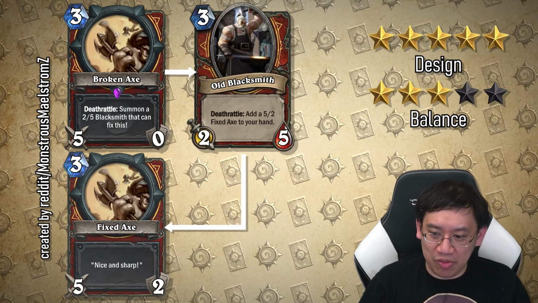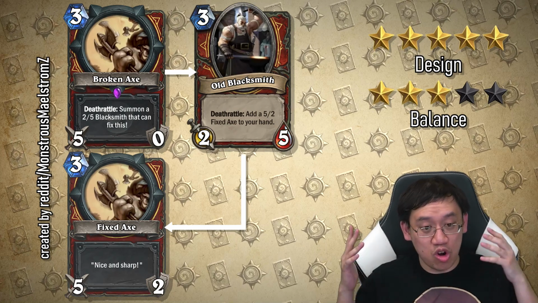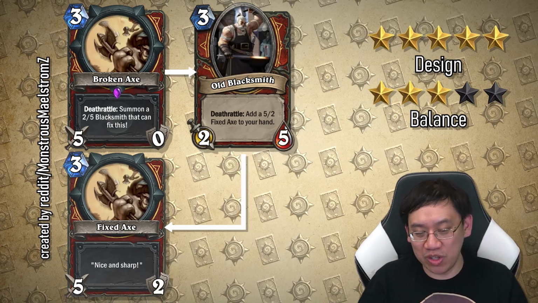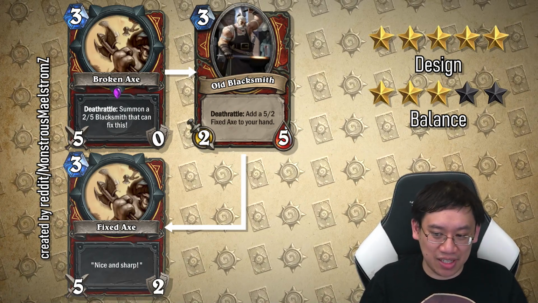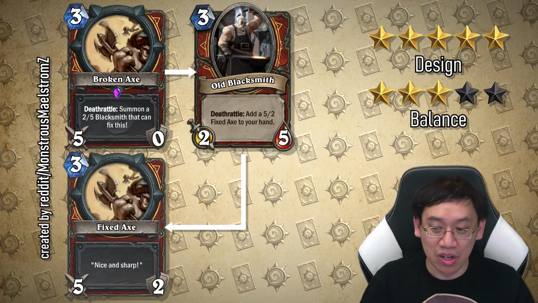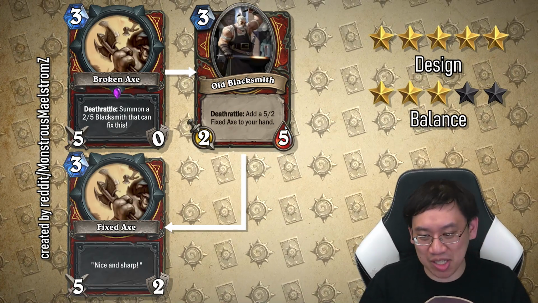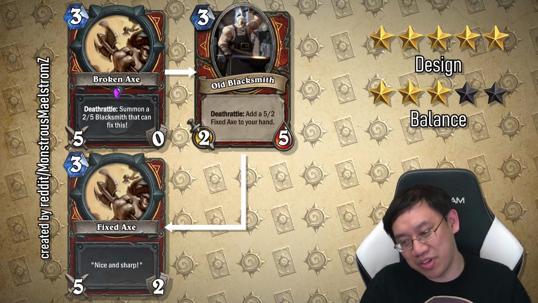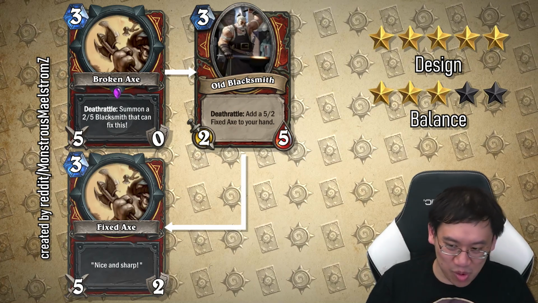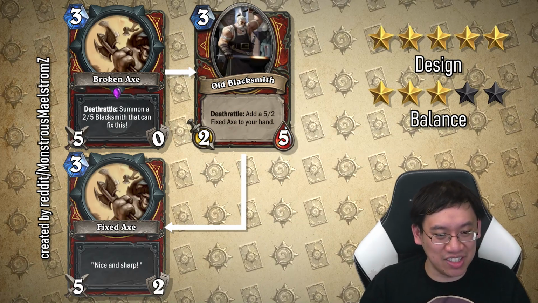I wrestled with myself on whether or not I was actually going to give the design a 5-star here. Like, is Broken Axe worth the card? Why not just skip that step and have Old Blacksmith? That was my original idea. And I decided there's enough reason that Broken Axe being its own individual card is actually kind of cool. Even if there's no way to buff the Broken Axe, it tells a story where your axe is broken, you send it to the blacksmith, she fixes the axe for you. Very nice, very cool. The fixed axe is the same cost as the broken axe. It has its durability repaired. You know, what a nice little story.